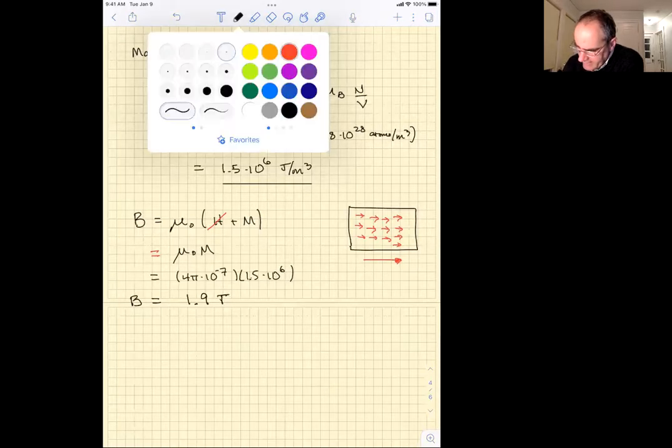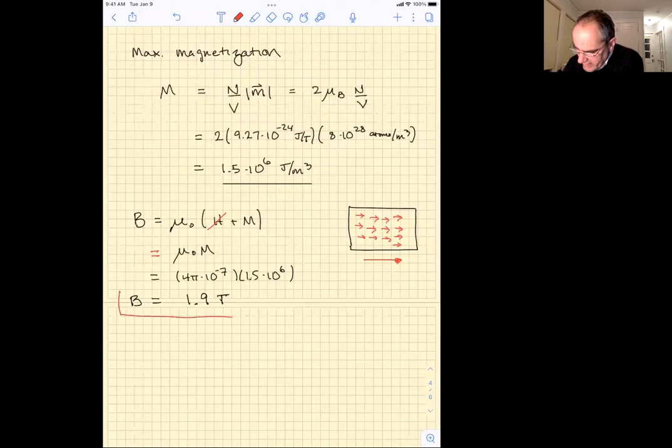So inside of a fully magnetized piece of iron, we'd have a magnetic field of almost 2 Tesla, which is a very large magnetic field. It's essentially about the strongest magnetic fields that can be created in the laboratory without using superconducting magnets. Okay, so very large indeed. And this is completely attainable because, in fact, iron is a ferromagnet, and the spins in iron actually like to line up. So we don't have to do very much extra work to fully magnetize a piece of iron.